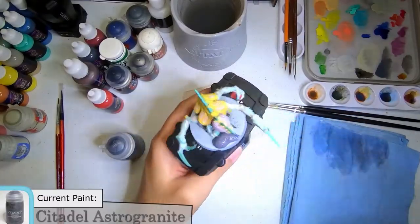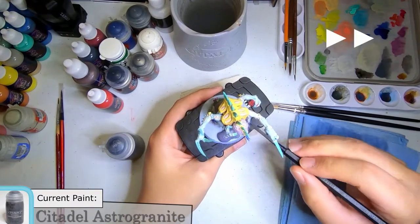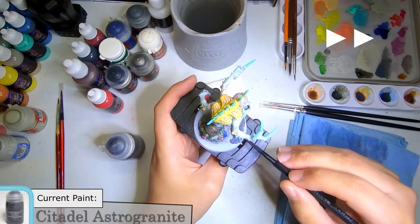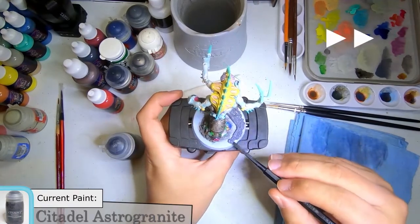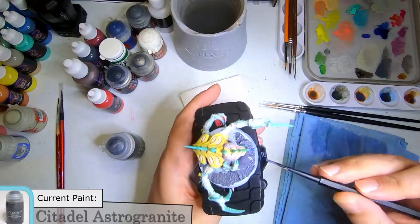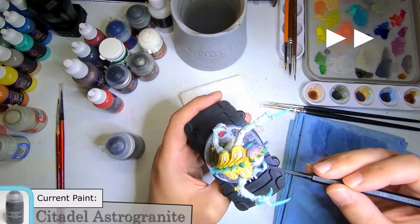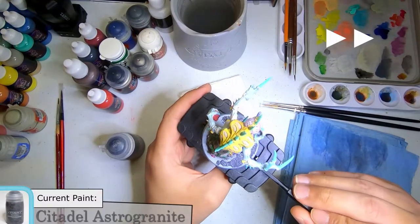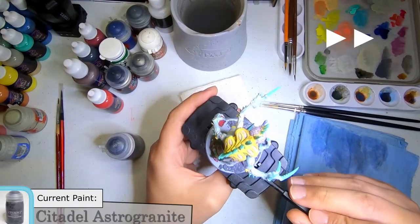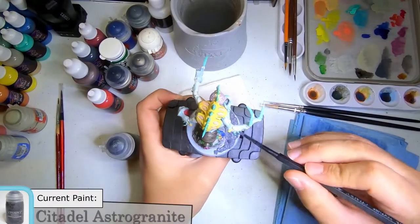Alrighty, big ol' blob of Astrogranite time. I wanted to use Astrogranite on this because I want it to match the leaders of the army. That's why I'm picking it out with Astrogranite. I scooped out quite a bit of it, and towards the end I'm happy I scooped out a big old scoop for this base instead of what I usually do, which is a very thin amount, because it let me level all the way up to where the plastic height is.